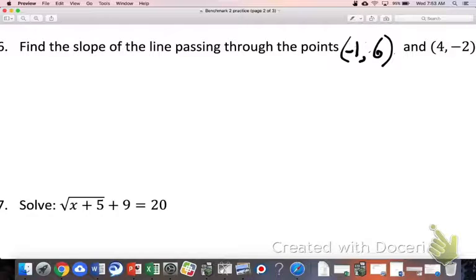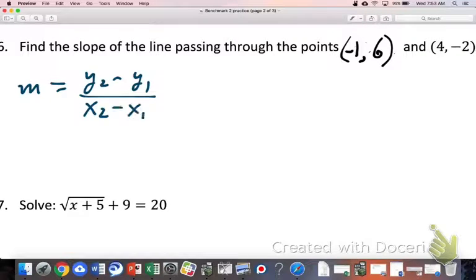Let me just point out the most common error, and hopefully this will be a help to you. Slope formula, change in y over change in x, like so. I'd like to show you the most common error, so maybe you'll be on the lookout for it, right? If it's the most common error, you'd want to make sure that you know about it. Okay, so y2 would be negative 2 minus y1, which is 6.